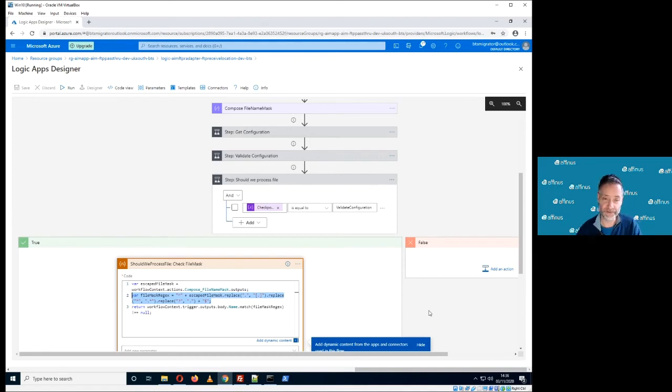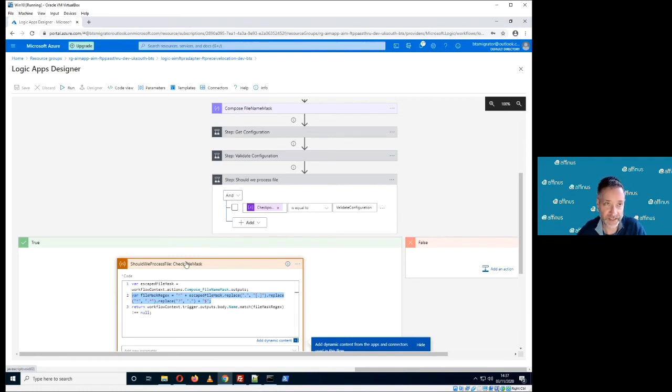So one of the interesting things about the file system and FTP connectors in Logic Apps is that you can run them in two ways. You can say, if a new file is dropped in, then get the file and its metadata, or you can say just get the metadata. So I don't want the file yet, I just want to know the details on the file, and that's what they're doing here. So they're checking the file name to see if it matches the mask, and if it does, then we're processing the file. If it doesn't, then we just stop. And that way we haven't actually retrieved the file from the FTP server.